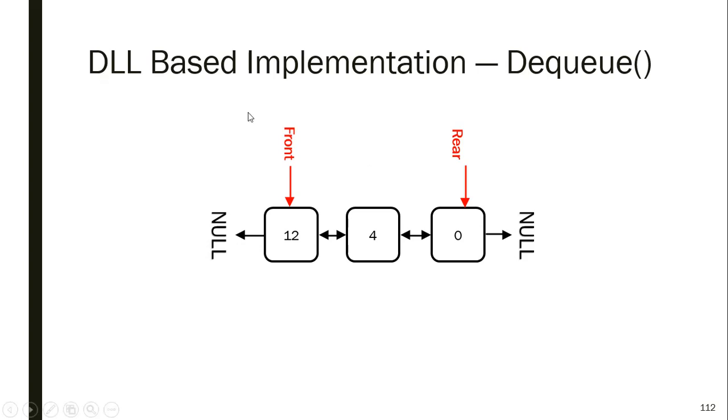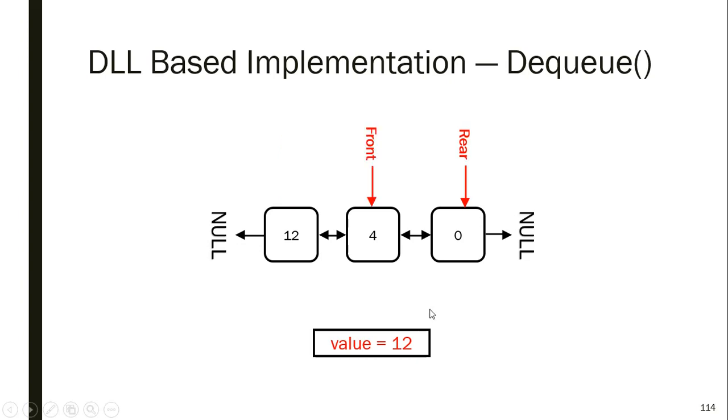So in the doubly linked list based implementation of dequeue, there is front and rear. Whenever you say dequeue, you are in fact removing the value from front. So if you are going to remove it, first save it. I am not writing a complete algorithm, just consider my steps as the instructions. So first instruction is value is equal to 12. What will be the second instruction? You see, front is equal to front dot next. By this diagram you can write your own algorithm here.